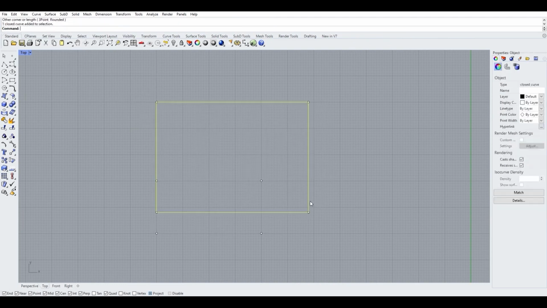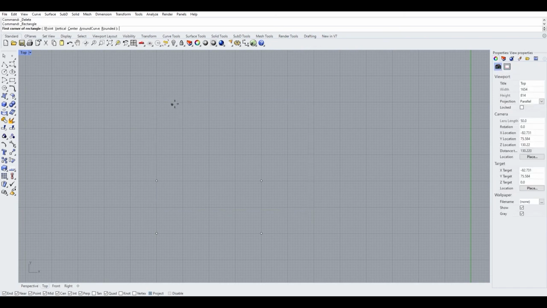Well, that hasn't defined a specific size, so I'm going to do the same thing again. And now I type in the values I want. So let's say it'll always define the value from left to right first. That's the first value you enter. And then it'll define the value from top to bottom second. So I'm going to type in 30 and hit enter. And now I'm going to type in 20 and hit enter.